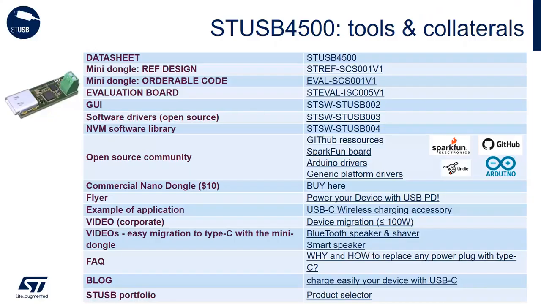All tools and collaterals are available online, including one reference design, 2 eval board designs, our software GUI, and a couple of software libraries. As the device is convenient and easy to use, a large community of developers also offer additional boards and software developments on GitHub community, for instance, but also on Tindie, Arduino, SparkFun, and some others.